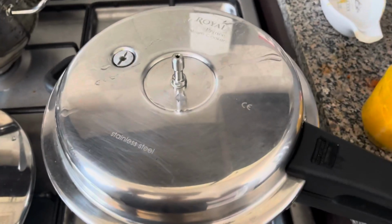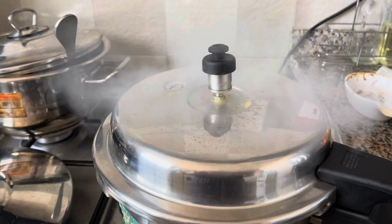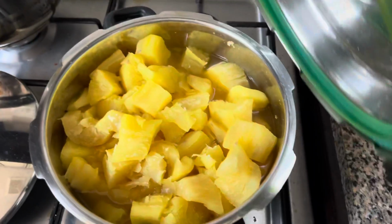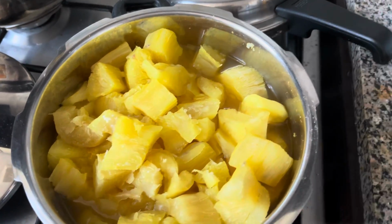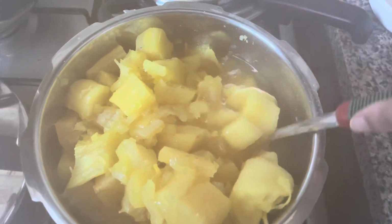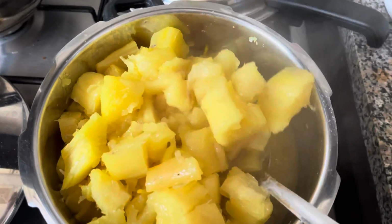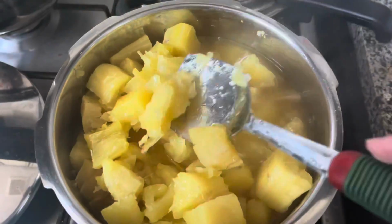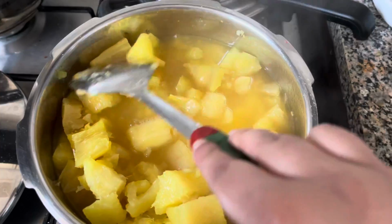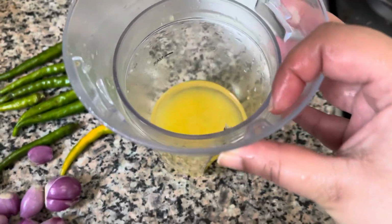Okay, it's in the cooker. I'm going to put the weight on and give it one whistle. Alright, so the tapioca is done. We're going to open it up and make sure everything is cooked. Alright, so yes, the tapioca is all cooked. We're just going to mash it a little bit. But first I'm going to drain out some of this water because we don't need all of this water. So I saved a little bit of water from the tapioca.